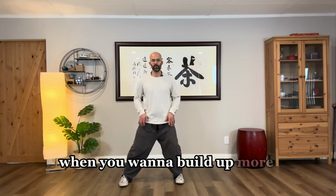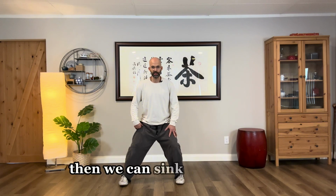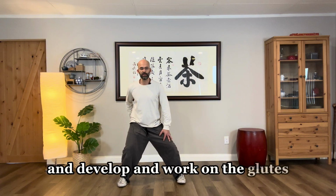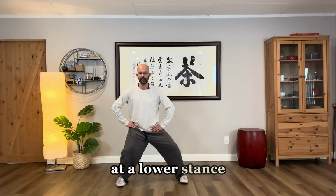When you want to build up more stamina and strength in the thighs, then we can sink down lower and develop and work on the glutes and the quadriceps at a lower stance.